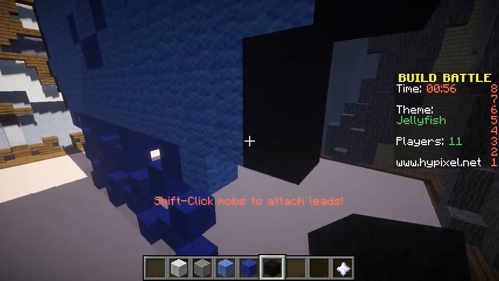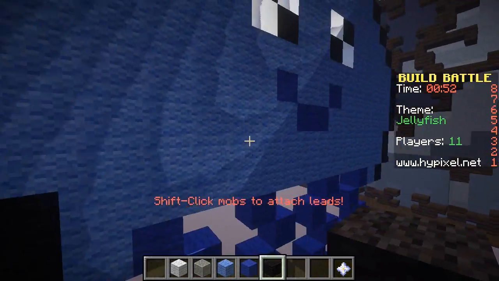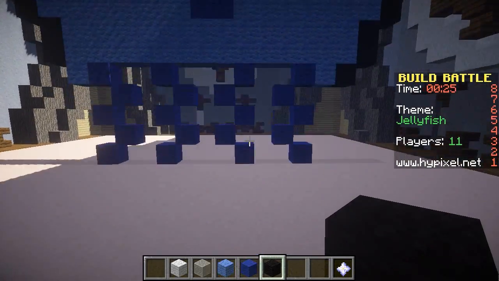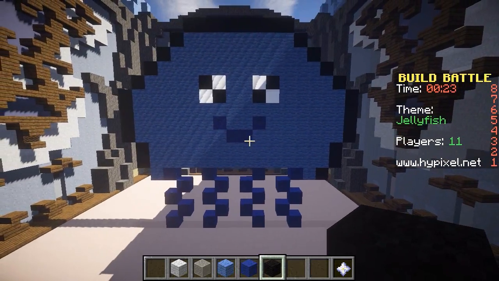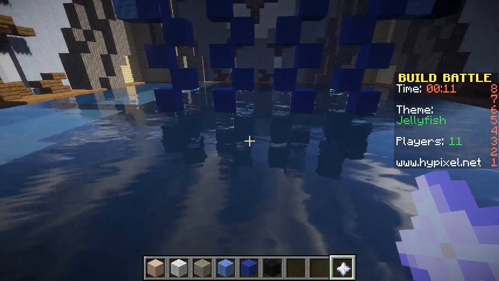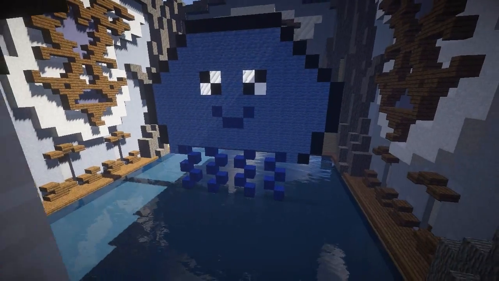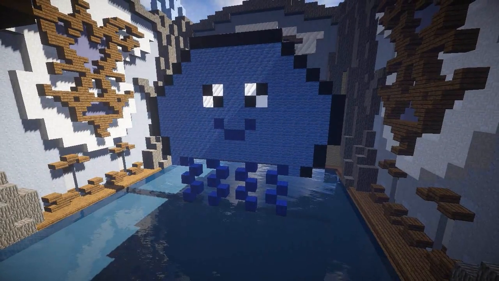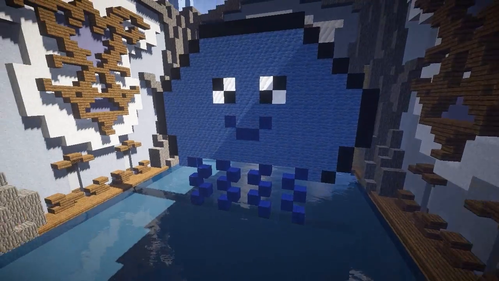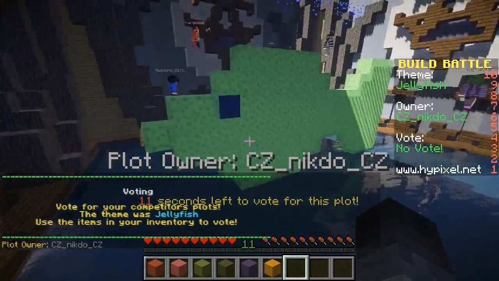Like, I really hope you guys are proud of me too. But, like, for me, this is probably the best thing I've ever built in my life. Now it's symmetrical. We did it! Guys, we did it! Look how cute my jellyfish is! Oh, wait, let's do water, water, water, water. Oh my god, it's so cute. I'm so proud of myself right now. Guys, I don't care if I lose. I feel like I won in my heart.